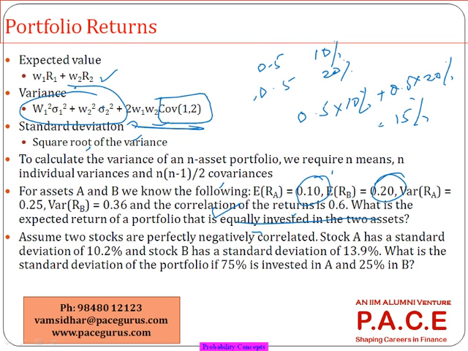Whereas if their variances are 25 and 36, when I combine the two securities, my overall variance can be less than 25 also. Overall variance need not lie between 25 and 36. It can be brought down to less than 25, which means a combination is always less risky compared to any one in isolation. That is the important fundamental behind portfolio management.